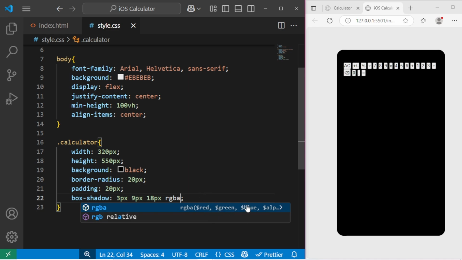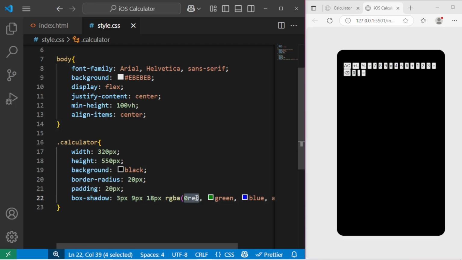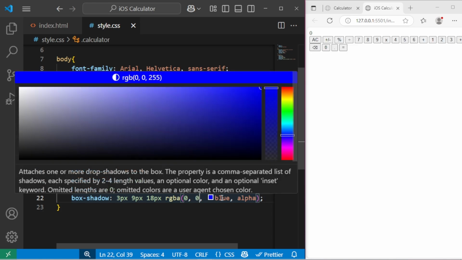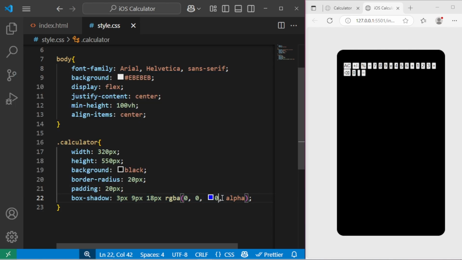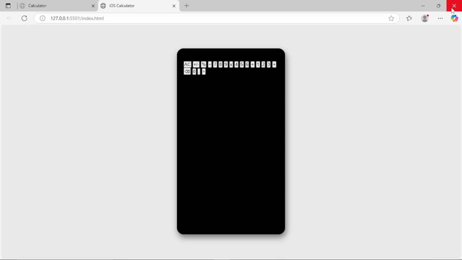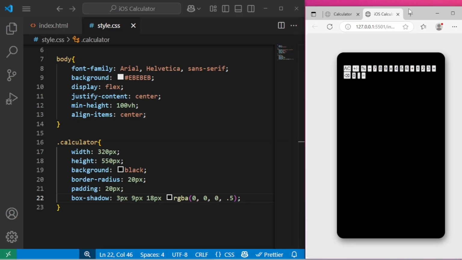Red, green, blue is just the combination for the color you want to use, and alpha is for the opacity degree. When I click this, the red is going to be 0, the green is going to be 0, and the blue is going to be 0. My alpha is going to have a degree of 0.5. Okay, so you can see the shadow effect. It's looking good.